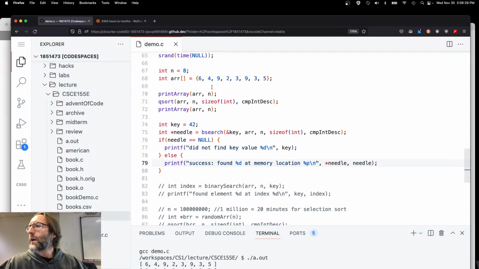All right. Let's change the key to something that is in there. Say 9. Okay. Is 9 going to be in there? Yeah. Which one was it? I don't know. One or the other, right? Does it matter? No, binary search is just there to return a value that matches the key. If you wanted all of them, you're shopping for a different algorithm. It might have found this one, it might have found this one, in which case you would probe left, you'd probe right to find them all. Tell me what's going to happen here. Ascending.